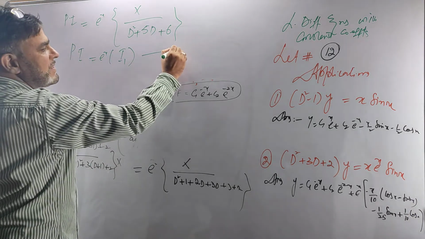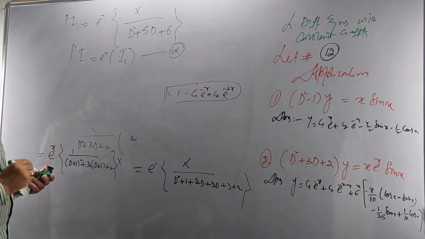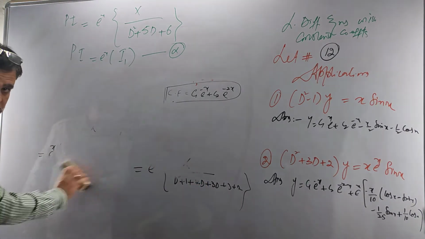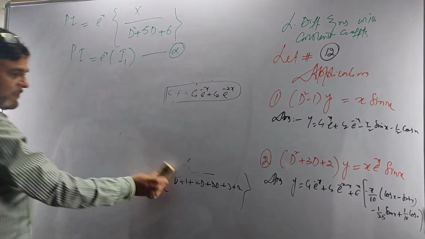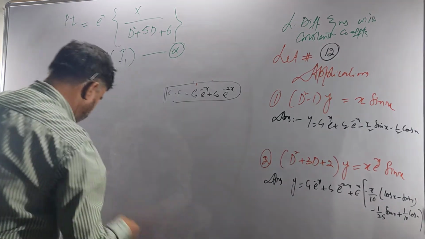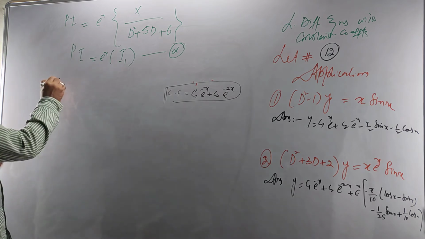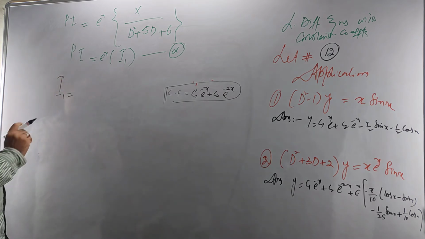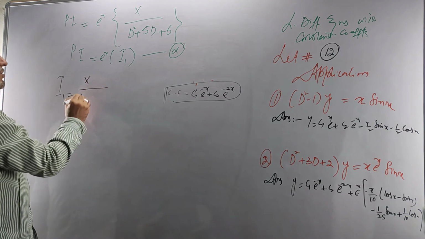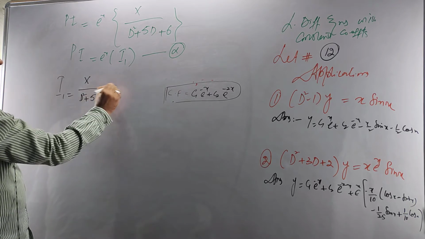Let us name this equation alpha. I will find out I1 separately. How do we find I1? I will find I1 by rule number 5th. You see how I find I1. Be cautious. My I1 is the particular integral of this part, x by d square plus 5d plus 6. What was our x?